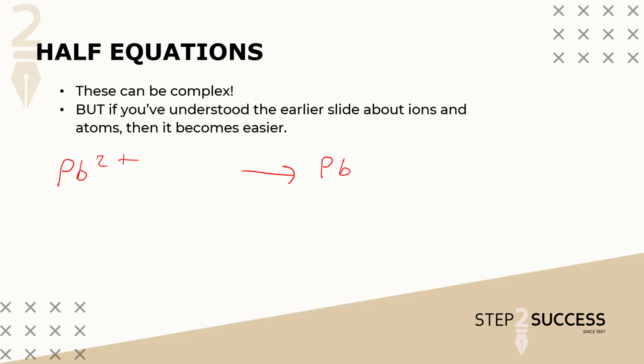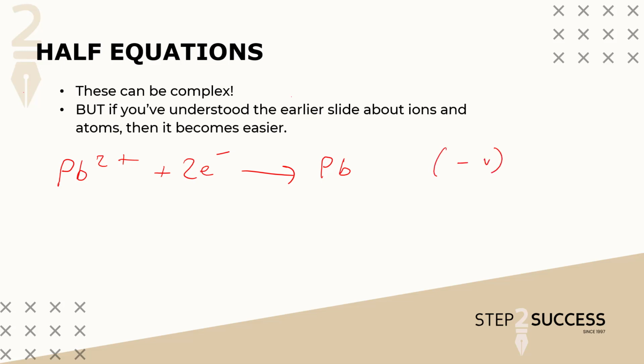So we've got these lead ions floating around in the solution. We want them to go back to being lead. Now, how would they do that? Well, how did lead, or Pb, become Pb2+ in the first place? It became Pb2+ by losing 2 electrons. That made it a positive ion. Now it needs to gain those 2 electrons back, and that is the half equation. We have a Pb2+ ion, it has to gain 2 electrons, and it goes back to being Pb. And that is what happens at the negative electrode.